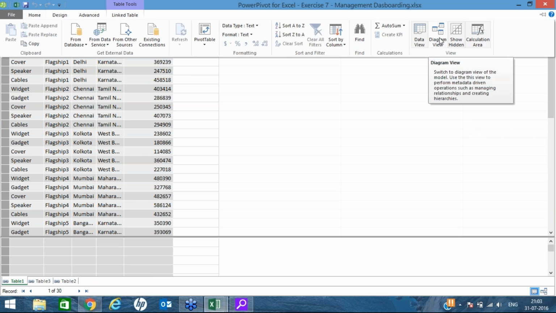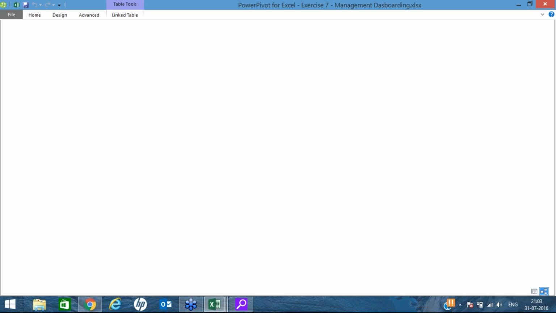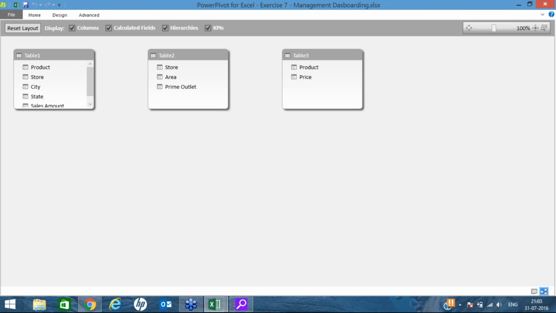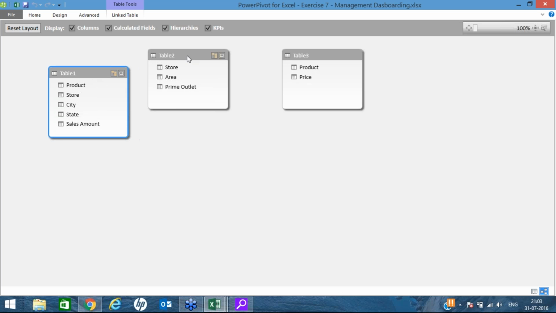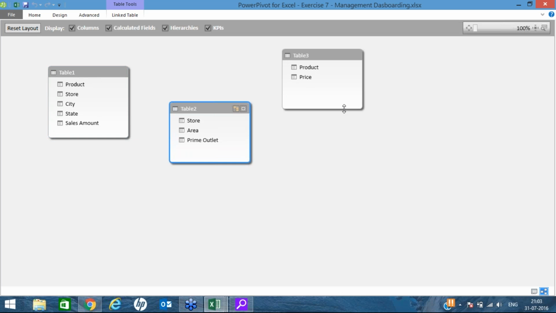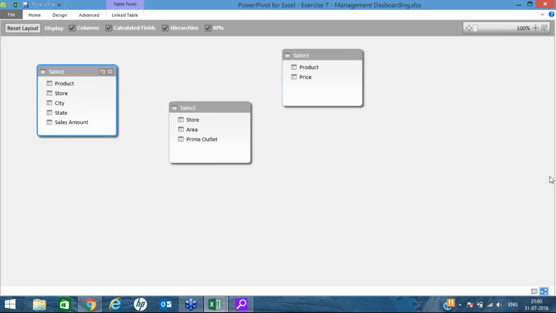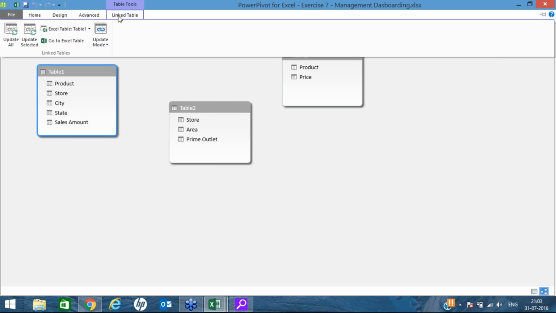But there's also a diagram view. So let's go ahead and click the diagram view. And the moment I do that, it actually draws a diagram of all of the tables that I have inside this data model, okay? There you go. So you should be able to see all of these tables that I have in this data model, and this is pretty simple, right? But when you have larger data sets, you'll have all the tables drawn out vertically. And there's a lot of things that you can do with this view, but I'll come back to that very shortly.